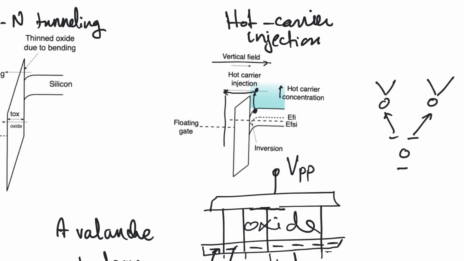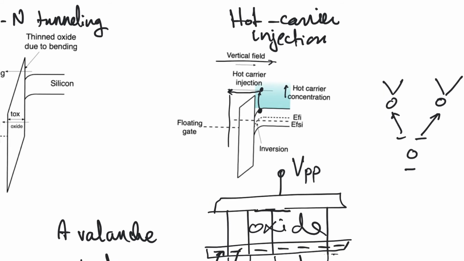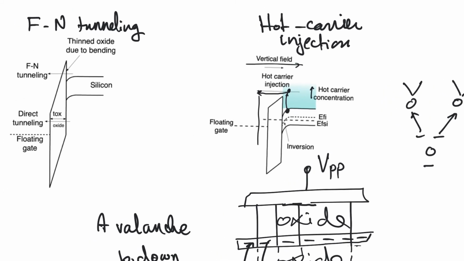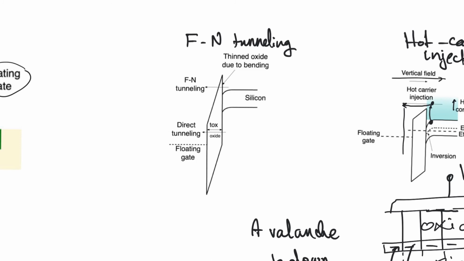Hot carrier effect has a medium impact on the oxide, meaning that it is a lot gentler than avalanche breakdown. There's nothing as bad as avalanche breakdown, but it's not ideal, right? So its programming cycles are kind of intermediate between avalanche breakdown and the last method we use for programming and erasure, which is Fowler-Nordheim tunneling.